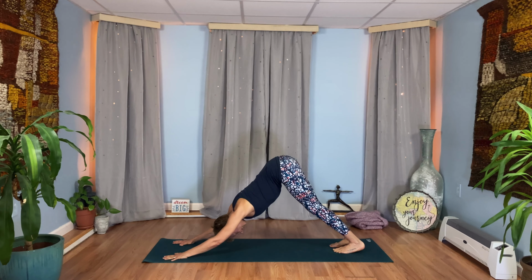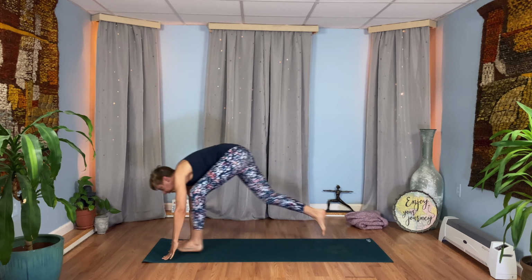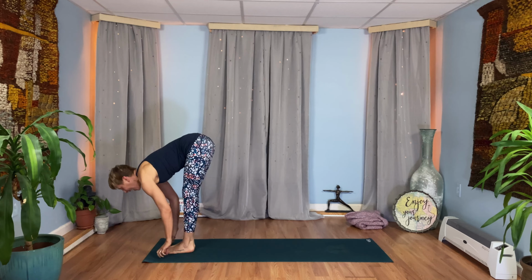Less unnecessary tension. Take another big breath in here. Exhale, walk or jump to the front. Halfway lift, inhale, exhale, fold. Inhale all the way up to stand. Hands high, heart lifts. Fold forward, exhale.